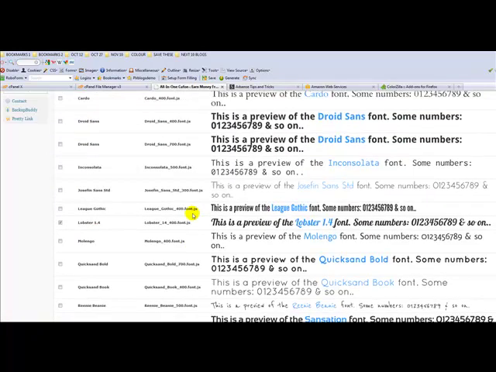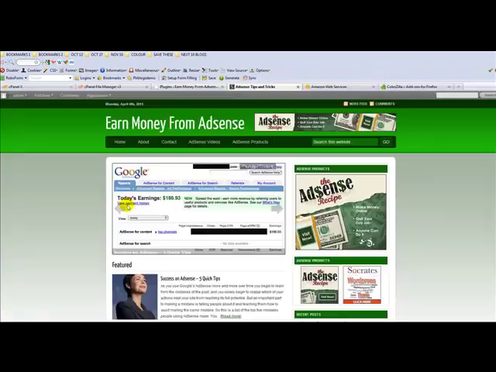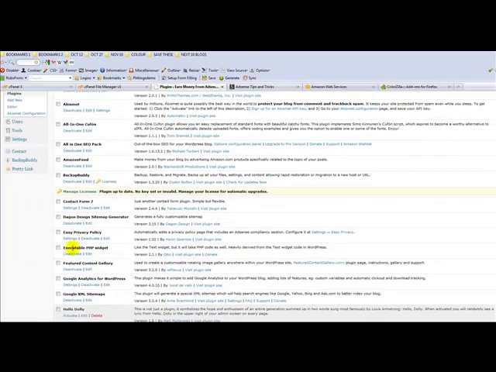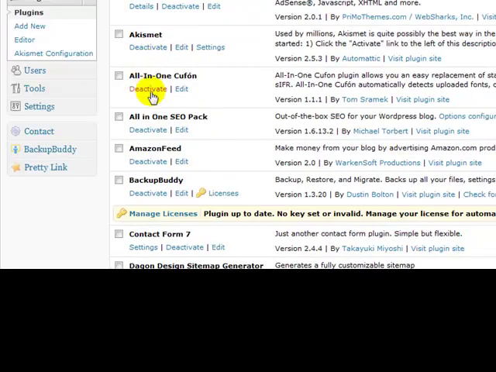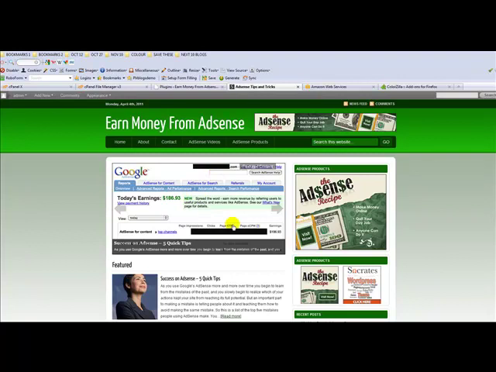So yeah, and then the last thing, I suppose, just to mention again, which would be the featured content gallery plugin. So all you need to do is activate the featured content gallery plugin, all-in-one QFont, just as I mentioned, and you won't have images automatically appear.